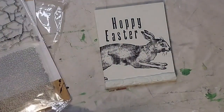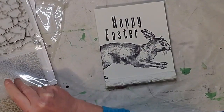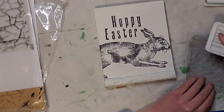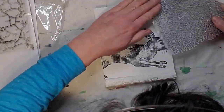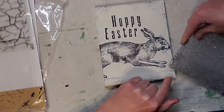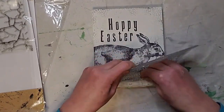So now I thought this sign needs something else. So I took out my vintage textured stamps, again by IOD, and these stamps are awesome to have because they're so useful for so many projects. I'm using the Tiny Crackle one, so I'm just applying my black ink there. I'm going to apply it kind of all around the edges and in little random spots all around, and this turns out so beautiful. It just gives it that little bit extra.